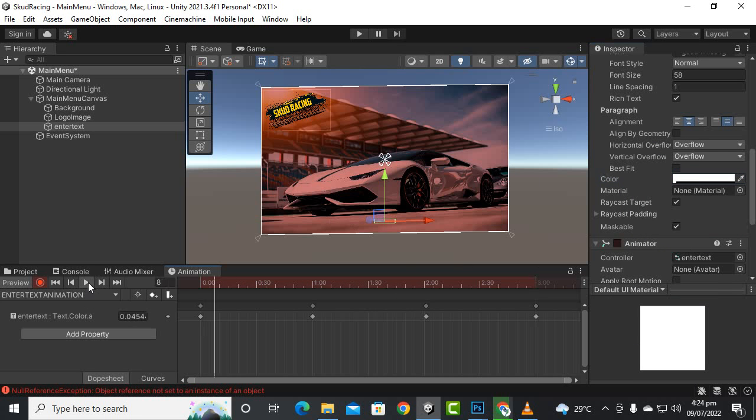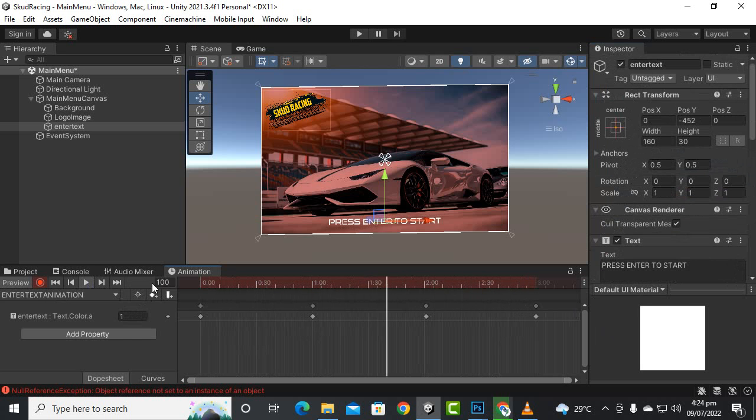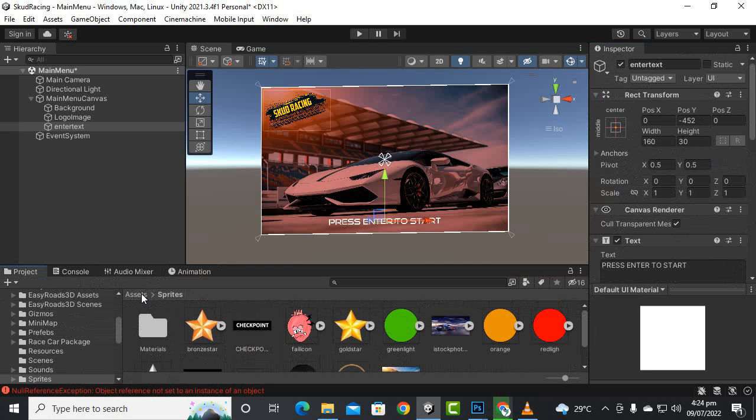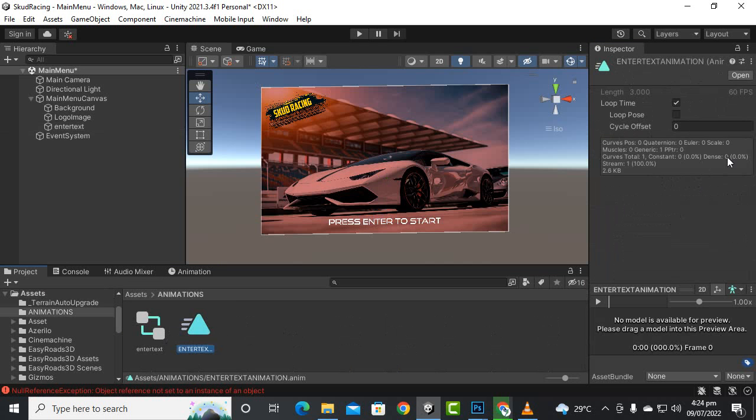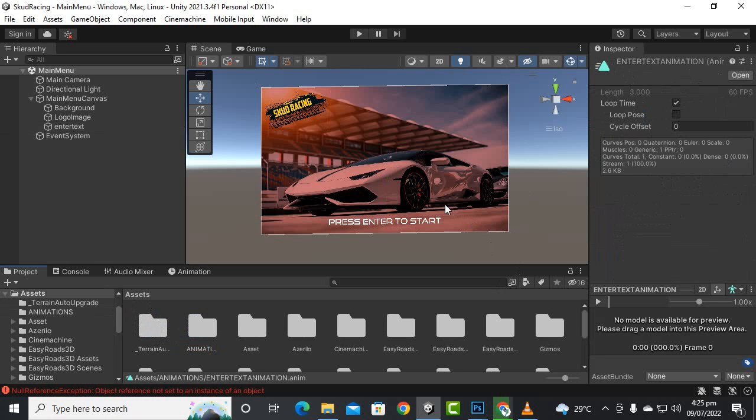So now if we play this, you can see we have a nice fade animation like this, and we can see our text. Definitely the animation should be on loop by default. So if we just move back to the animation, we can go to animations, select the animation, and loop time should be selected, so this animation should loop again and again.